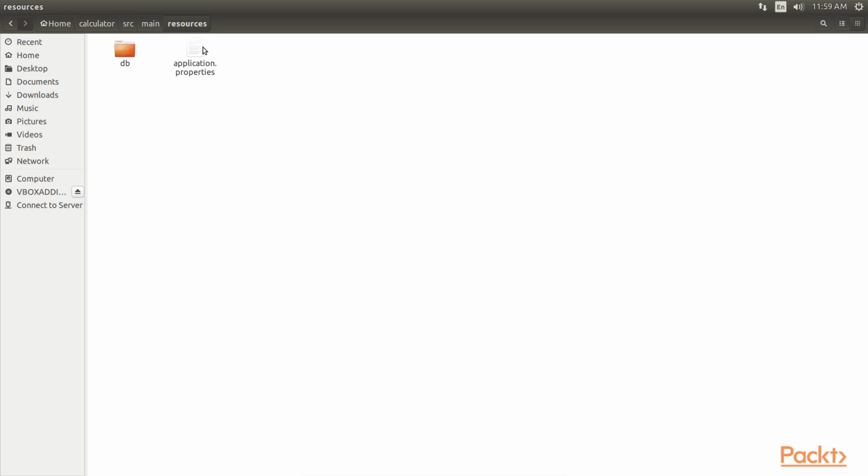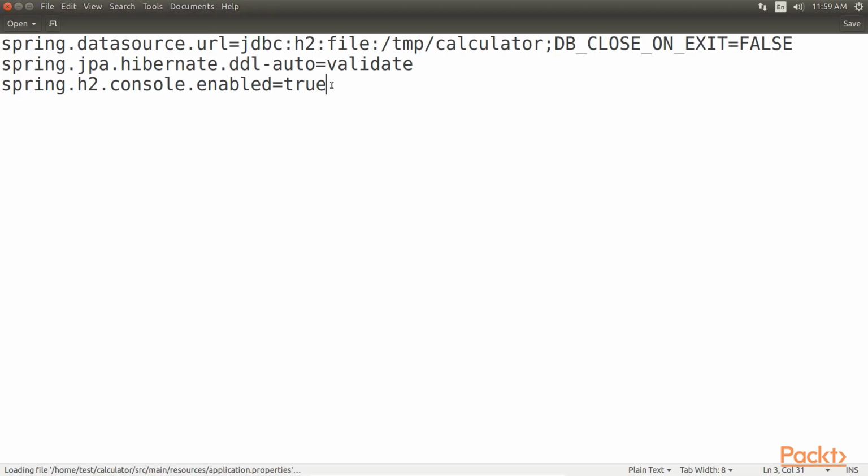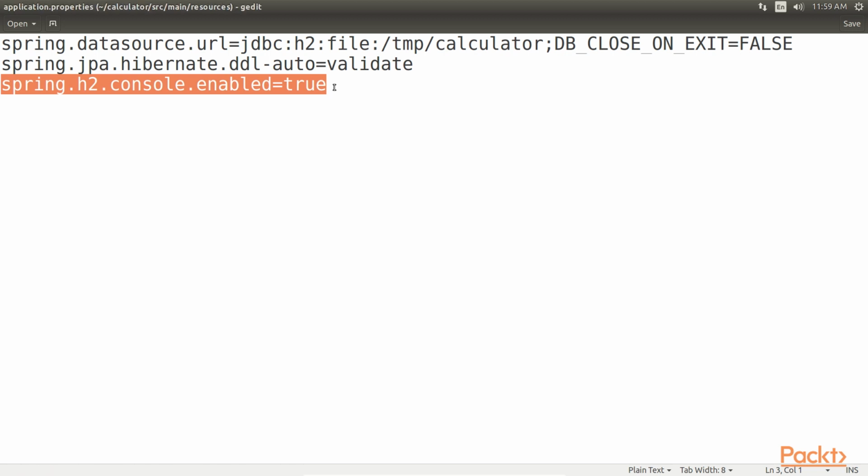If you would like to browse the database content, then you can add spring.h2.console.enabled=true to the application.properties file, and then browse to the database via the /h2-console endpoint. We explained how the database schema migration works and how to use it inside a Spring project built with Gradle. Now let's have a look at how it integrates with the continuous delivery process.